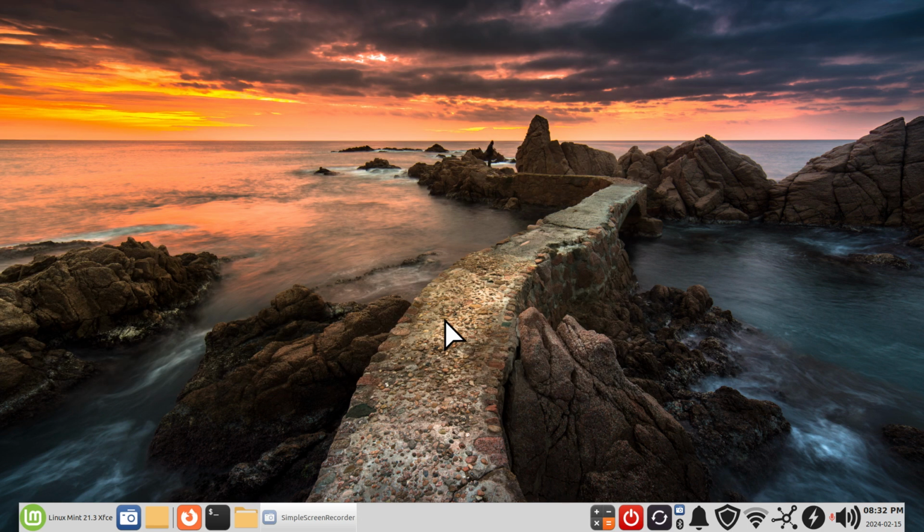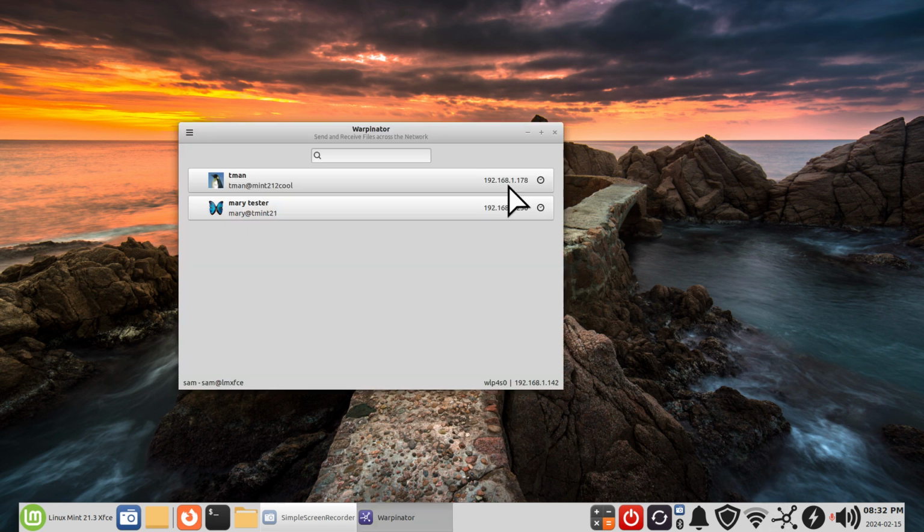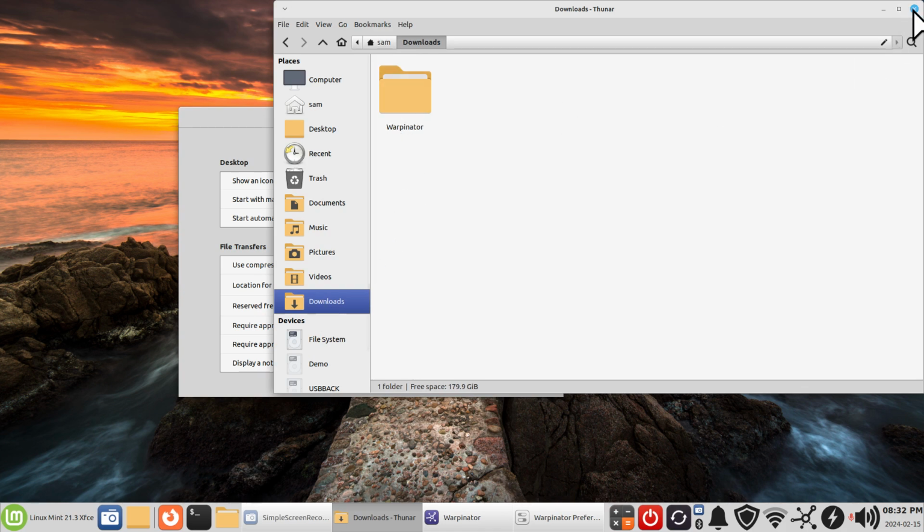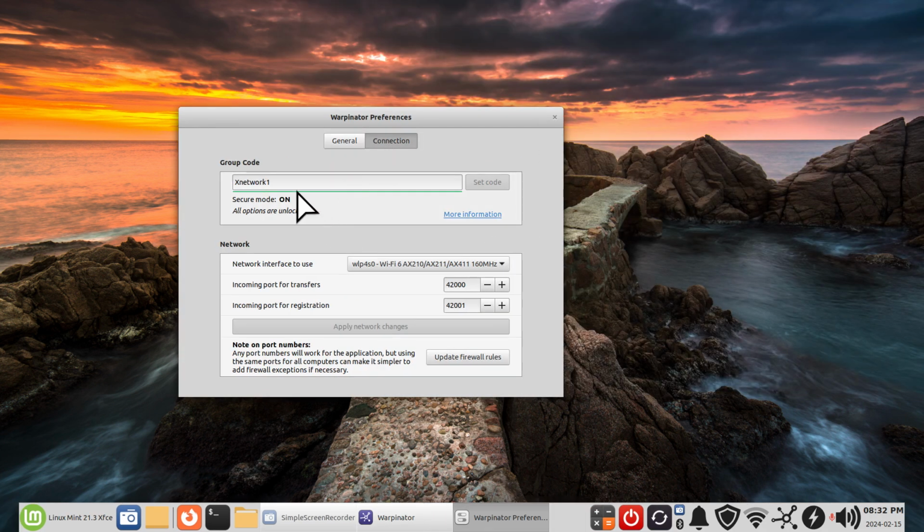So one more time, I'm going to do a recap on this. You open up the Warpinator tool for the first time. It will normally generate this folder if you don't have it. The connection point is where you need to stop first. Group code is important. It needs to be the same on all the computers, and you make sure that spelling is the same. Group code is going to have to be the same on all 3 computers, or however many computers you have. Then I would suggest that you click on the automatic and manually change that to whatever connection point you have for your network, whether it's Wi-Fi or whether it's Ethernet.